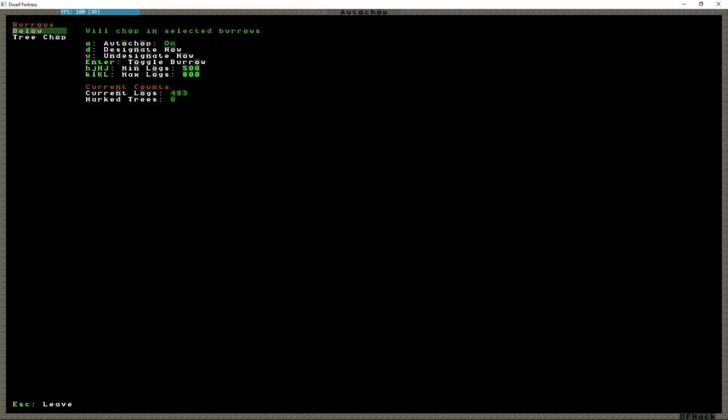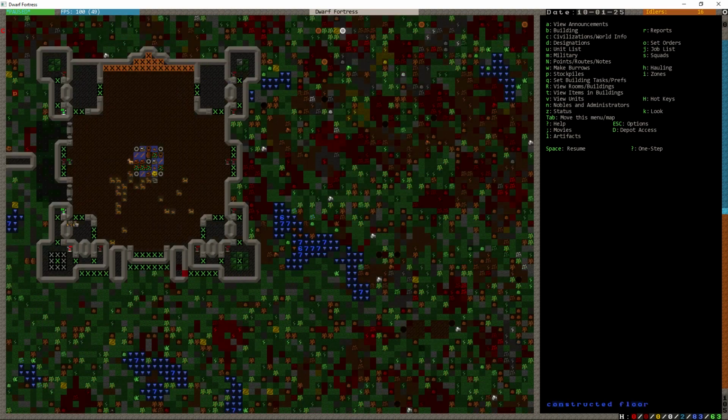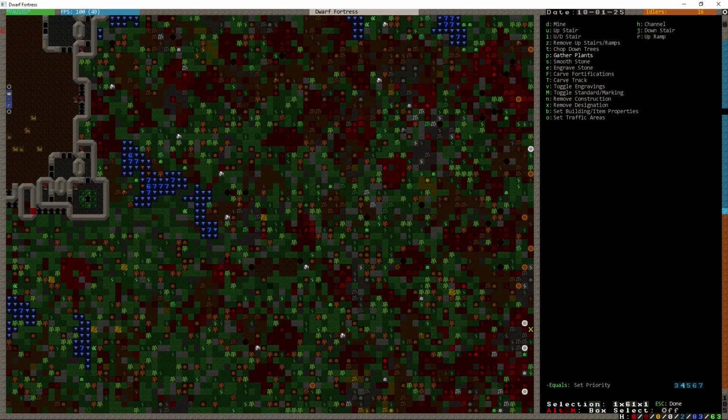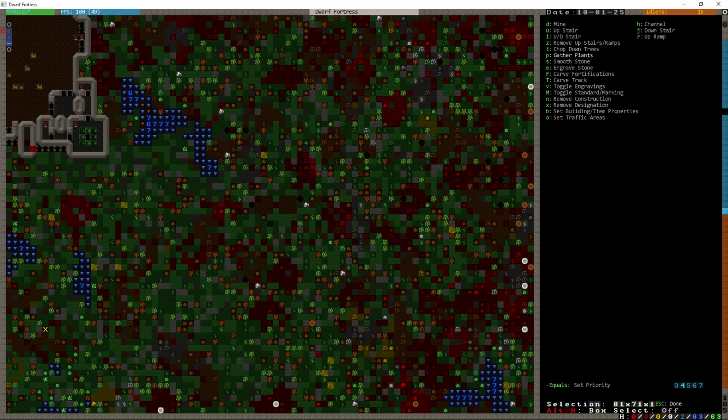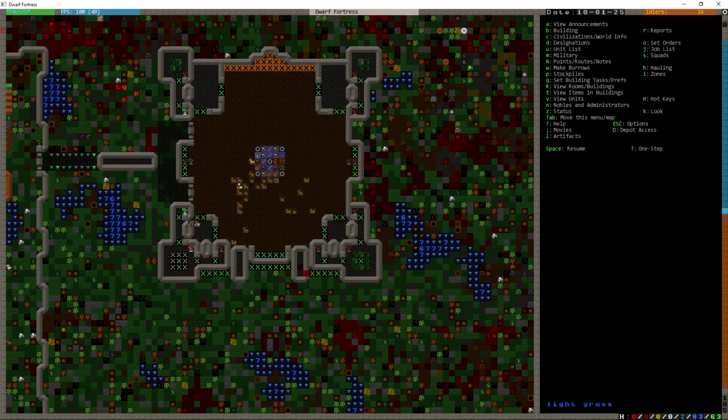Okay. Chop. Designate now. 26 trees. And you actually designated this time. So that must have been it. This command was set for marker, not for... whew! That was a bit of a pickle I was having there. I wasn't sure what was going on.